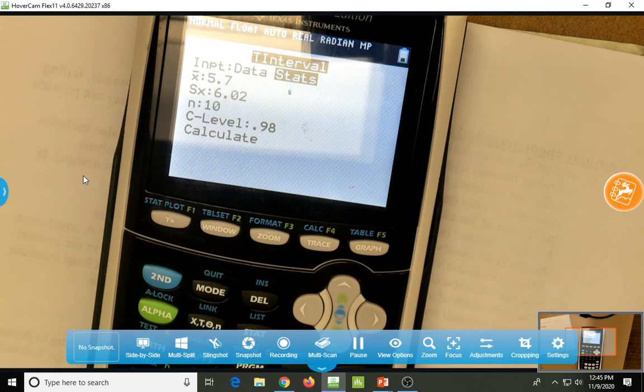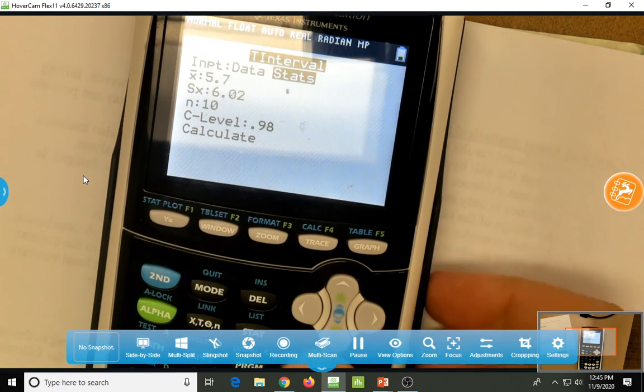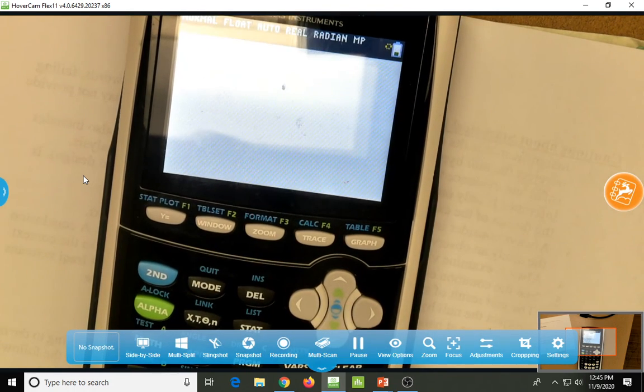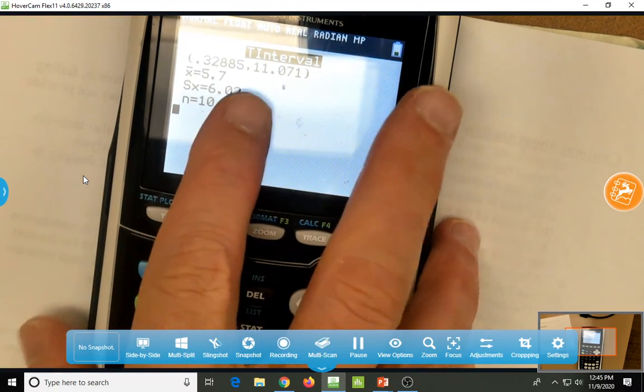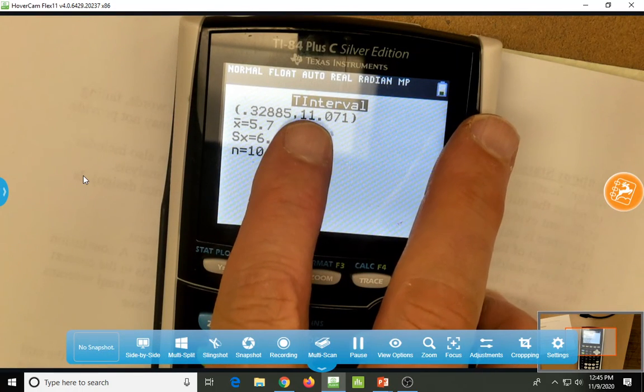Right, so if we want a 0.01, I don't divide by 2, I need to do both. That's why it's always good to draw the picture. So you get to 0.98. And when we do that, because we have to trick the calculator, we get the 0.33. Is 0 within my interval? No. So I would reject the null hypothesis.